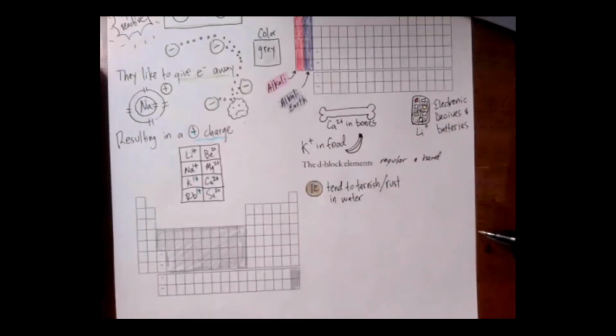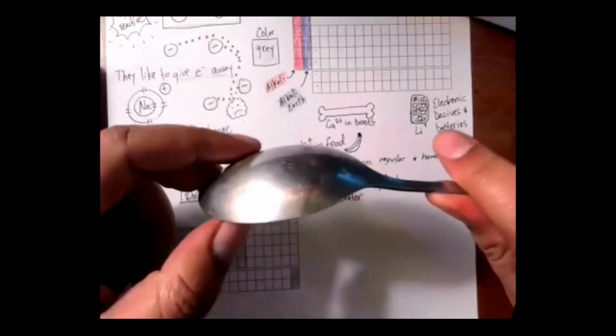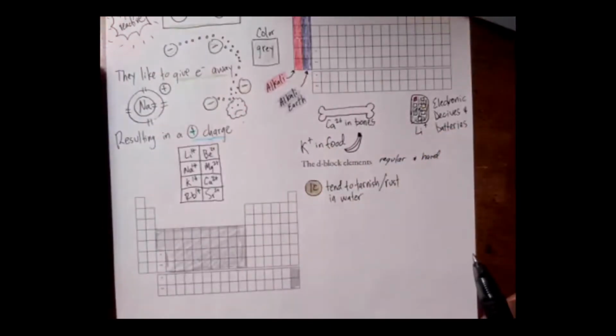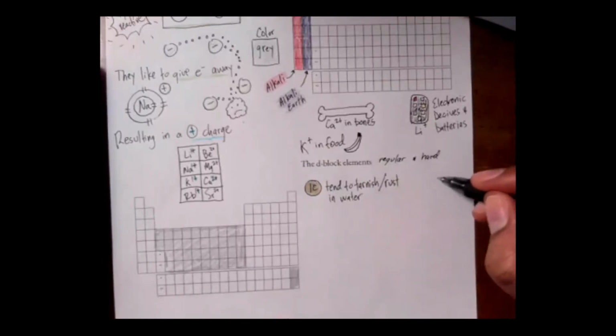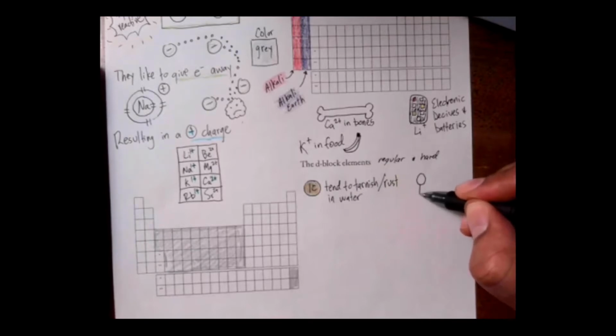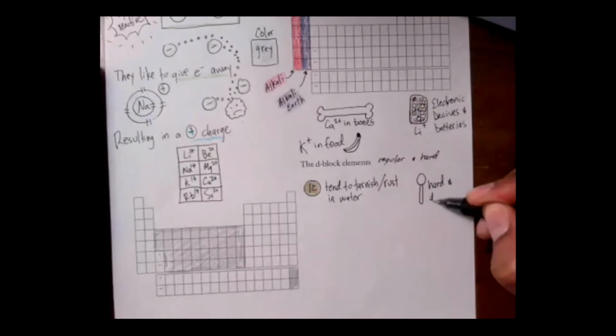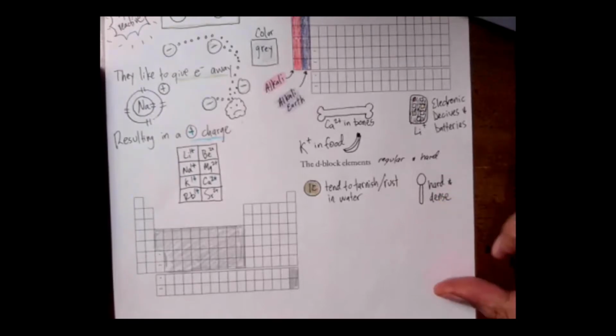And then what else can I say? Most of the metals that you're familiar with, when I think about this spoon, okay, it's hard, okay? And so when we think about the hardness, the word that we use for that is density, okay? So we say that these are, I'll put a spoon here. Hard and dense, right? You don't want nobody throwing no metal spoon at you. You dig?